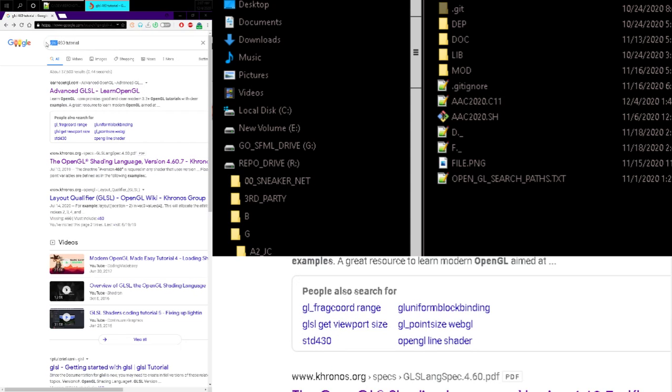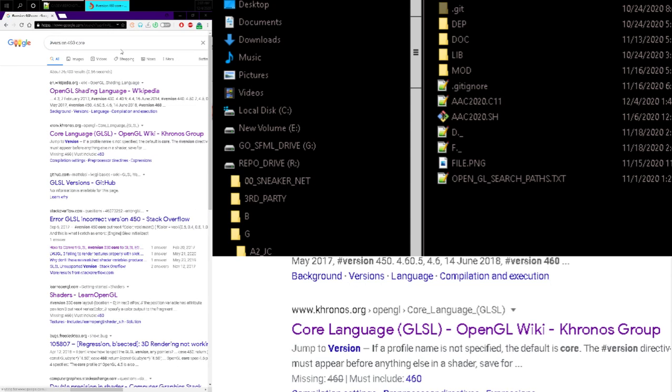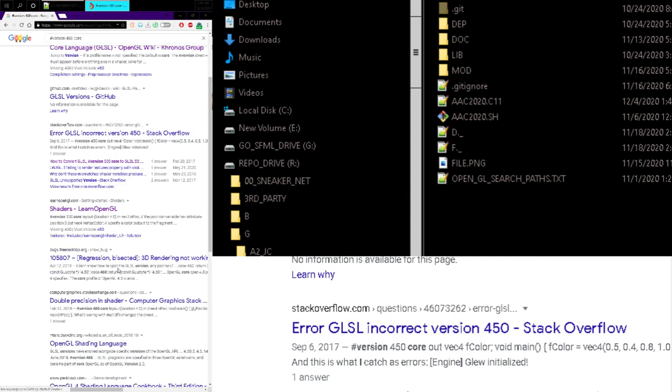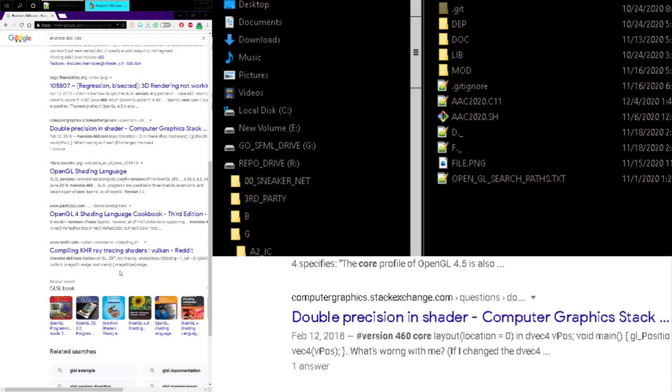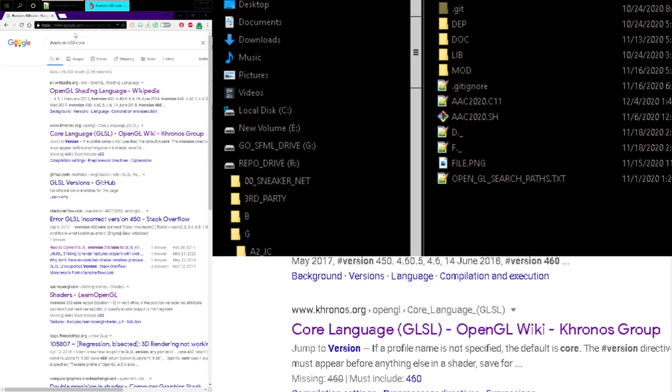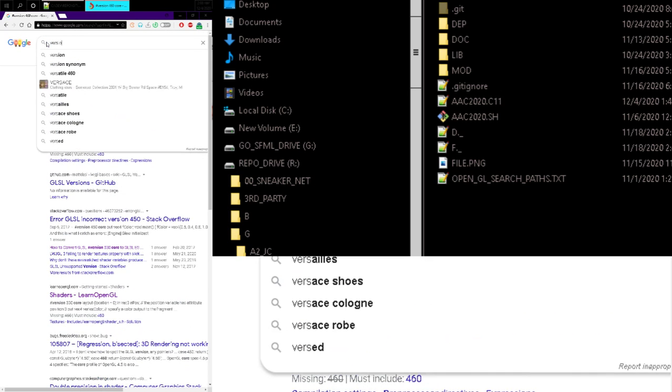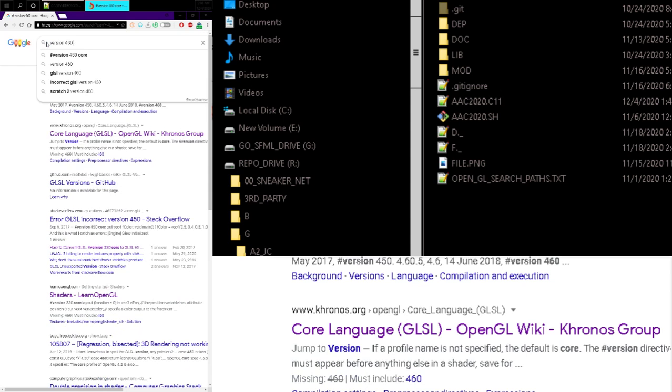So let's do version 460 core fragment shader, right?